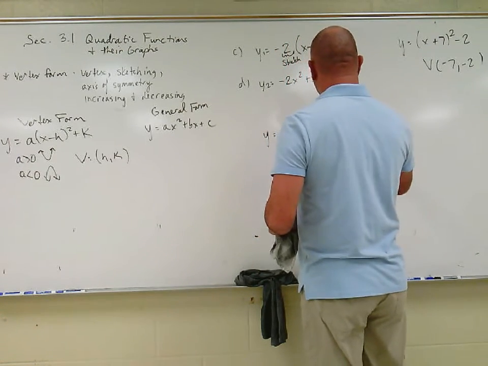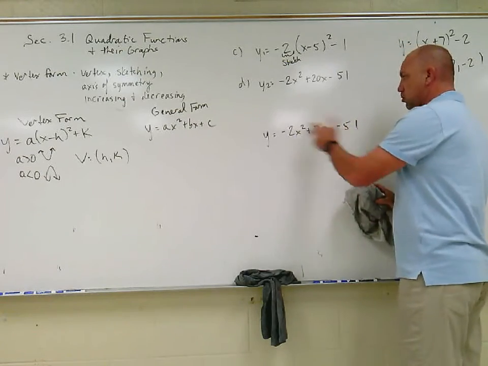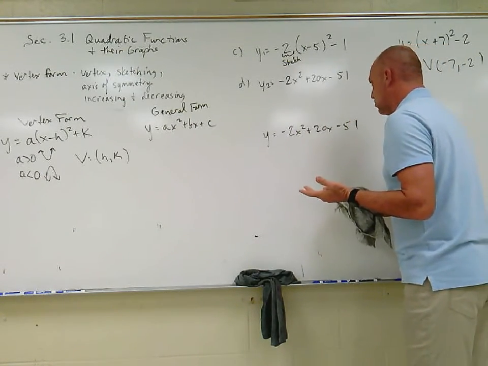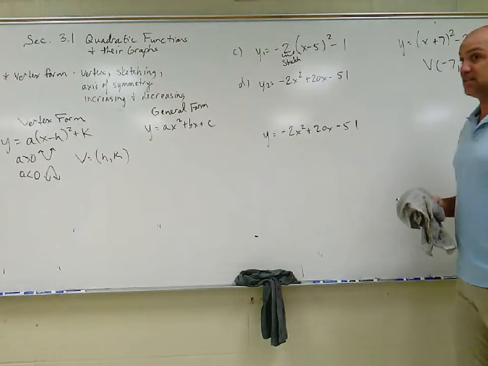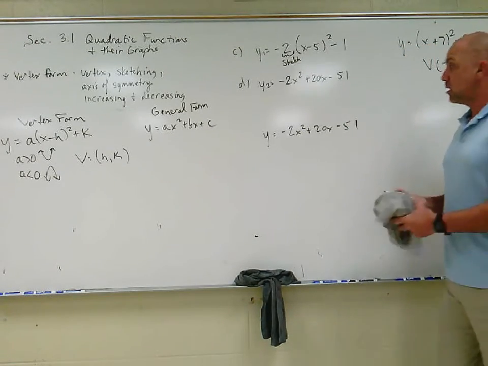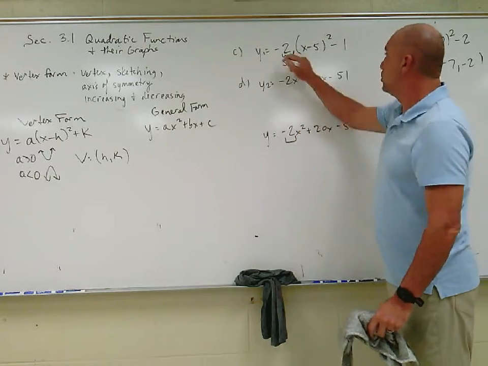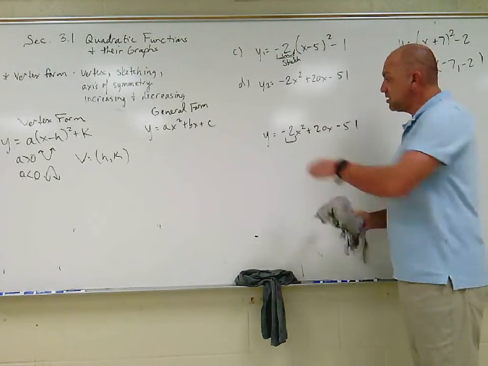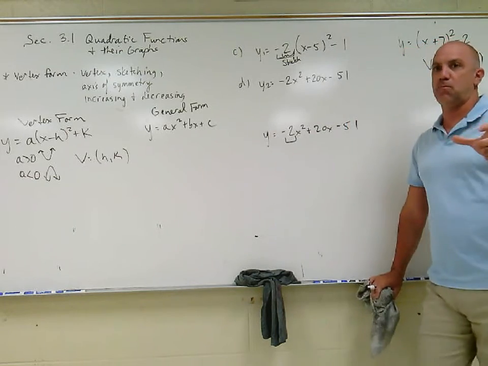what do you not see? What is hard to see in this when it's written like this? What can you not tell? That's exactly right. You can't see the vertex. At least this -2 and that -2 are the same. So this at least tells you what? What do you at least know about the parabola?